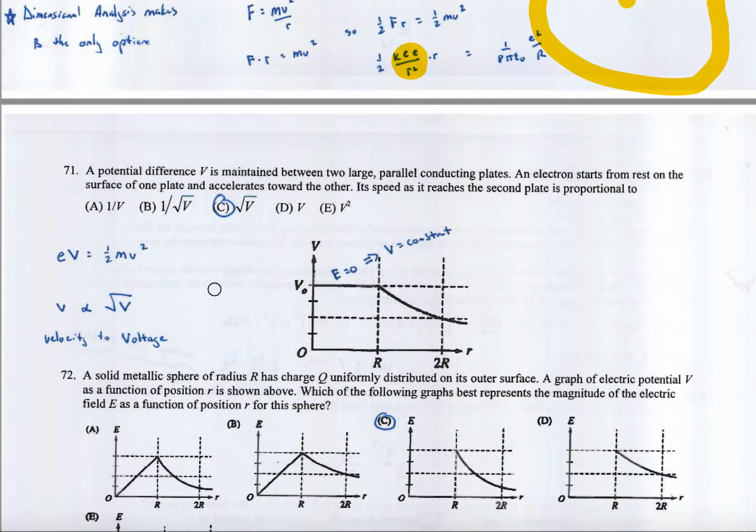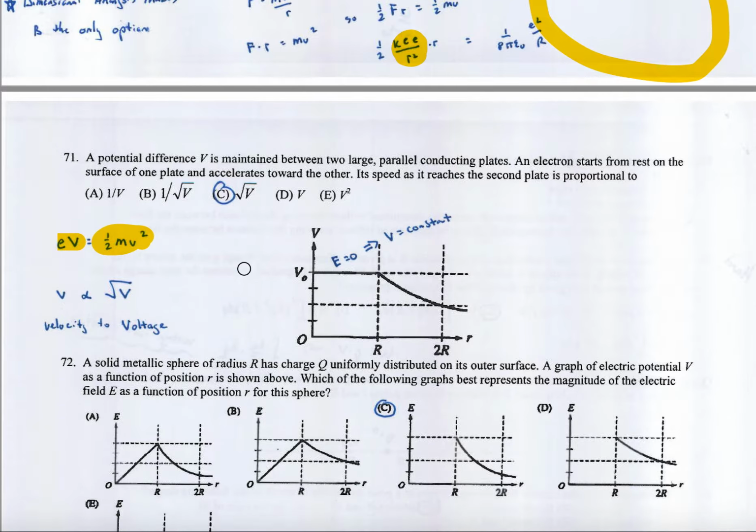Okay, so we get an electron, and we know it's going to go through two large parallel plates. So the energy it gains, the work done, is just going to be qV, and the work done is going to equal the kinetic energy, right? The e, again, is just the charge on the electron, so instead of a q, I just put an e there. And so if you solve, you could say that the velocity is proportional to the square root of the voltage, which is what this is saying. Again, you're just saying how voltage and velocity are related. Voltage is related to velocity squared, so that means velocity is related to the square root of voltage.